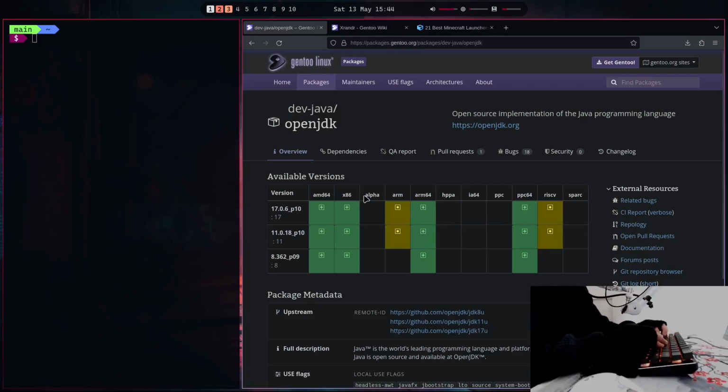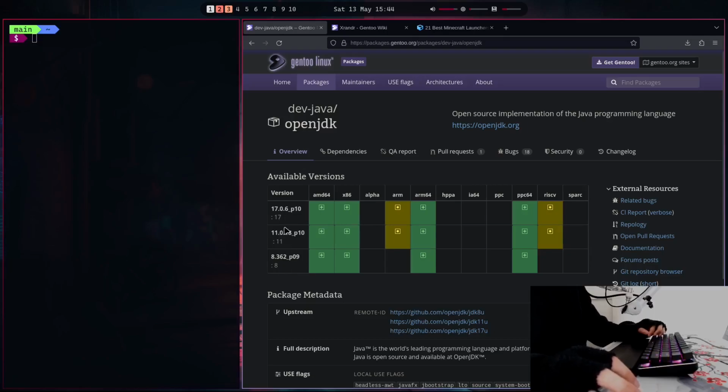So the first thing that we need to do is to install OpenJDK. You don't really have to install OpenJDK, you can simply set up a Java runtime environment, but if you want to create custom mods and code in Java, generally speaking, you'll need OpenJDK. So that's the first thing that I'm going to install, and you can see that there are multiple versions to choose from. I'm going to go with OpenJDK 8 because Minecraft targets Java 8.